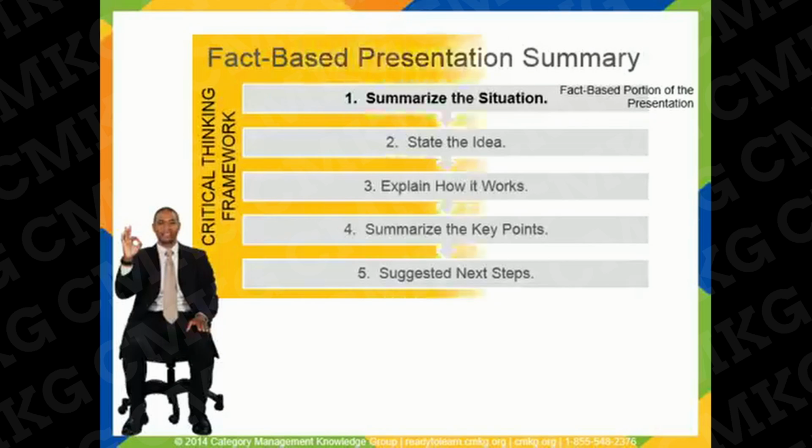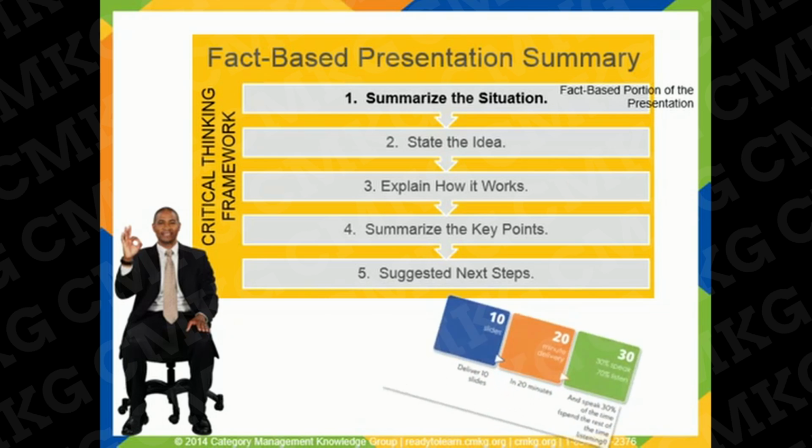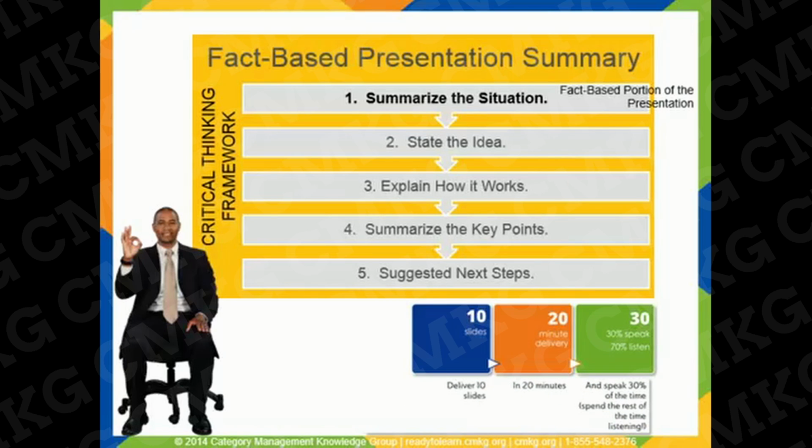You learn how to ensure that your critical thinking framework is incorporated into the presentation, creating arguments that include fact-based conclusions and premises to make your story logical and relevant. Finally, we cover the 10, 20, 30 guidelines for your presentation. At the end of the course, you'll have the tools necessary to create compelling, fact-based presentations.